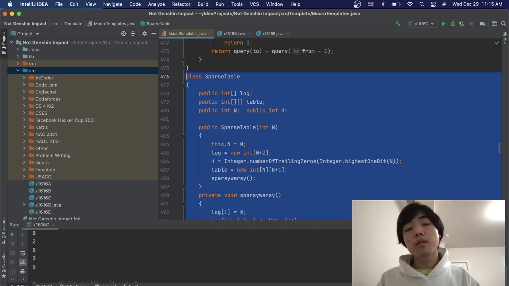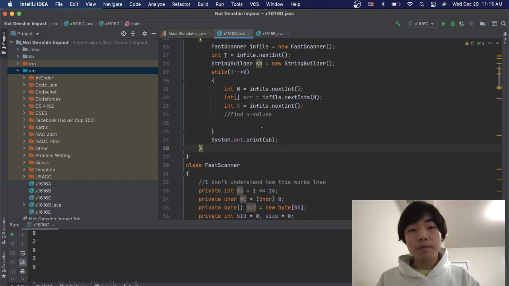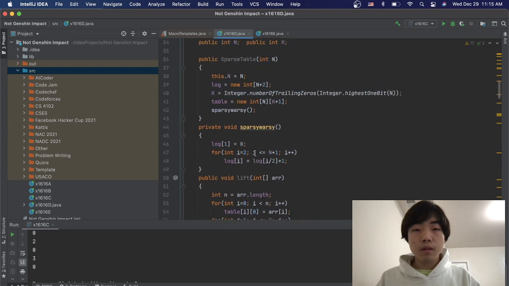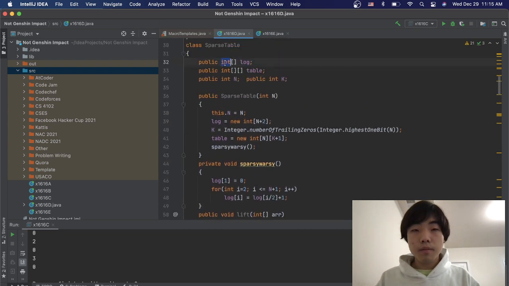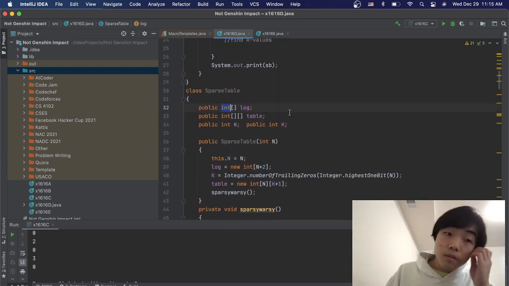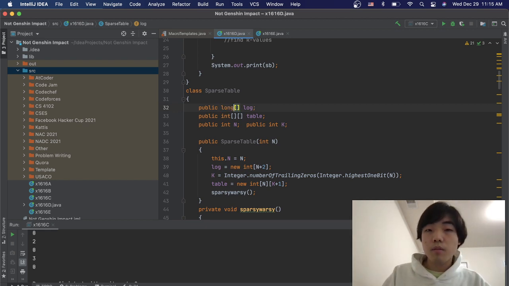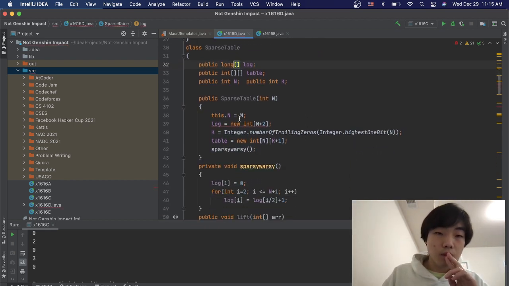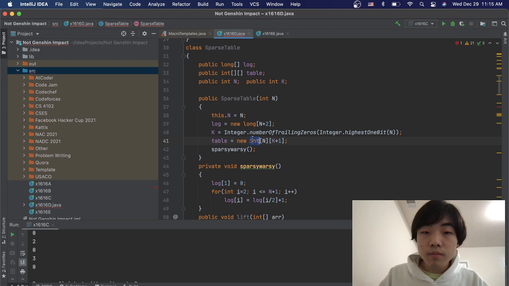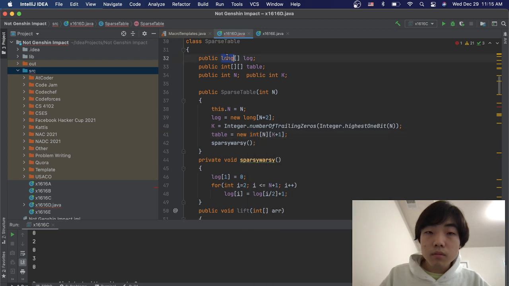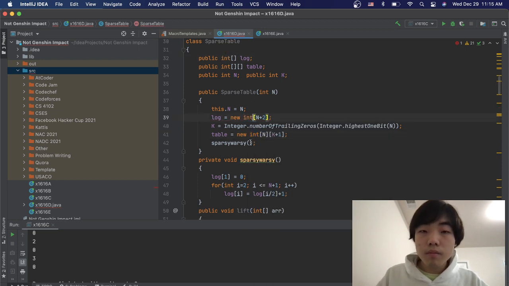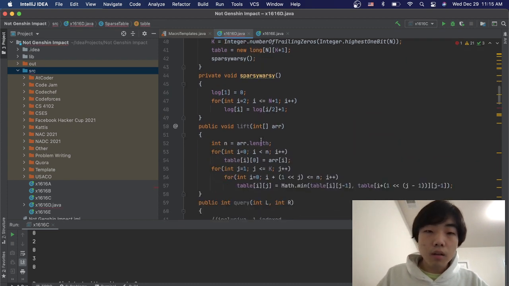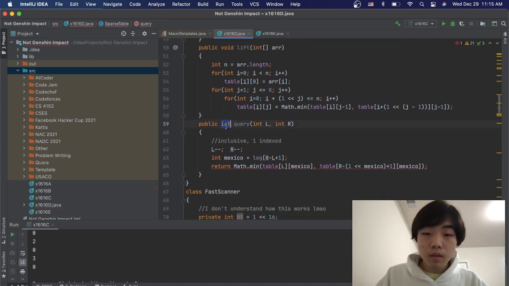Sparse table. You build it on the prefix sum, so these can be long. The table itself can be long.